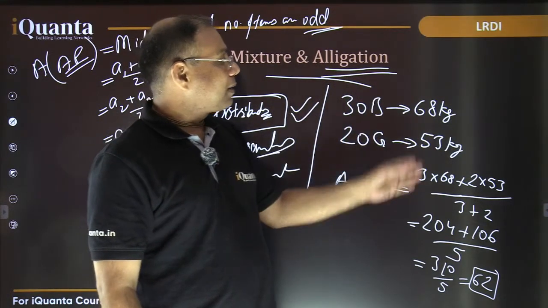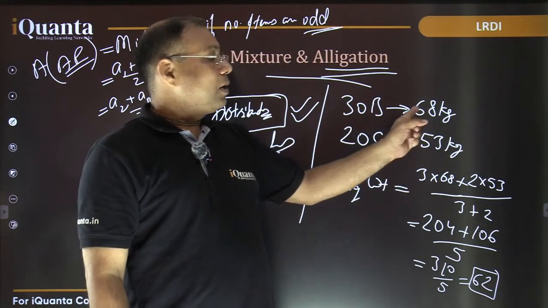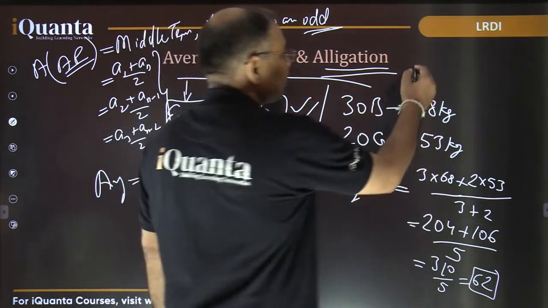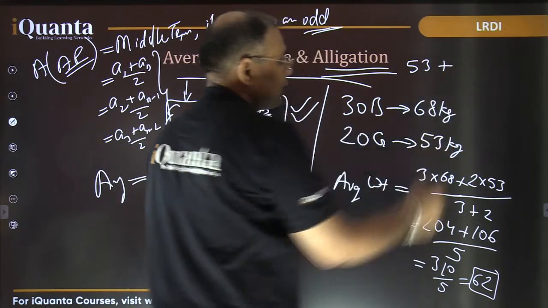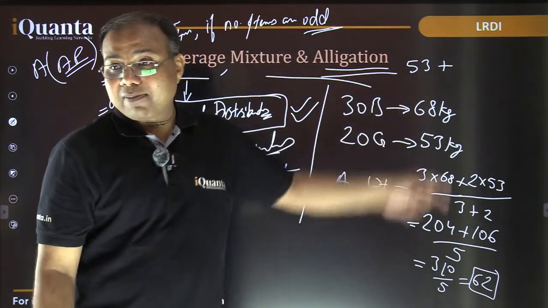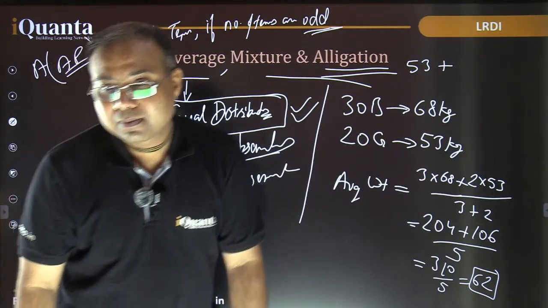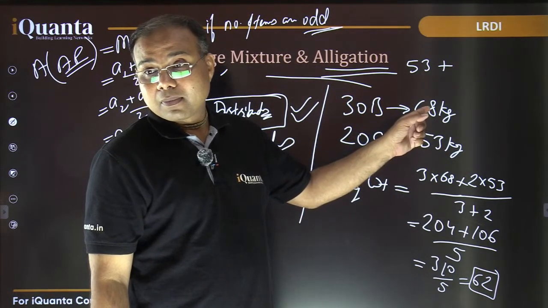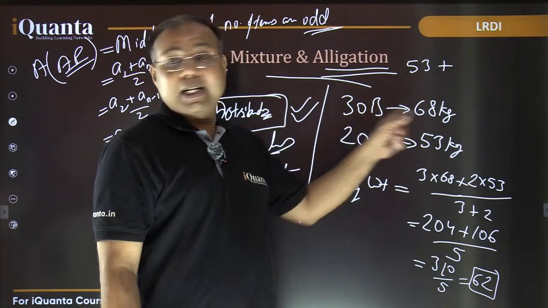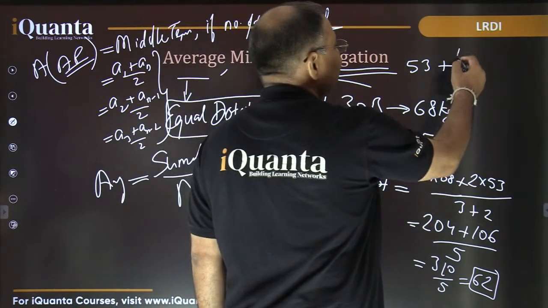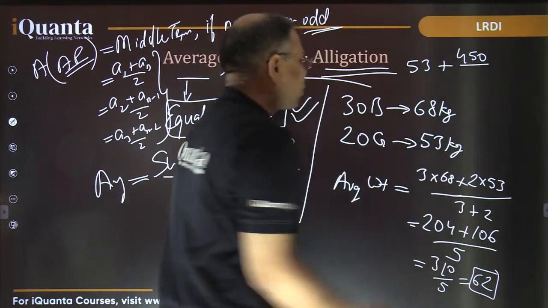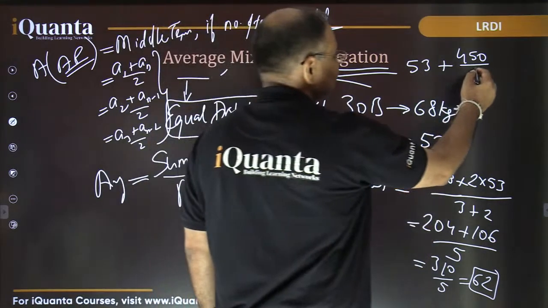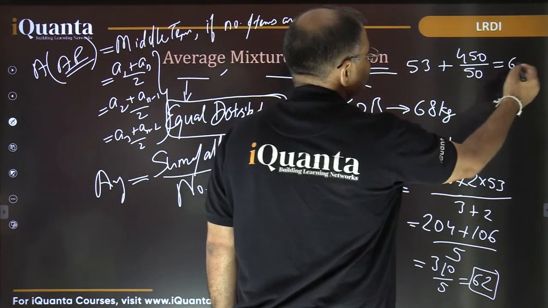Can you tell me, other than 53 kilo per boy, 15 करके 30 boys हैं, how much extra weight we are having now? Average is going to be more than 53 now, so 53 तो है ही, उसके अलावा कितना extra weight बच गया है? How much extra weight is there? So 15 into 30, that is 450 kilogram. Is it not? 450 kilogram extra weight is there, and that needs to be distributed equally among all these 50 students, and that is your 62.